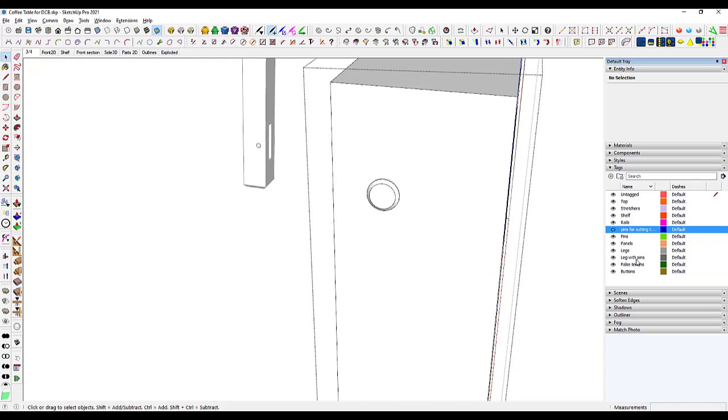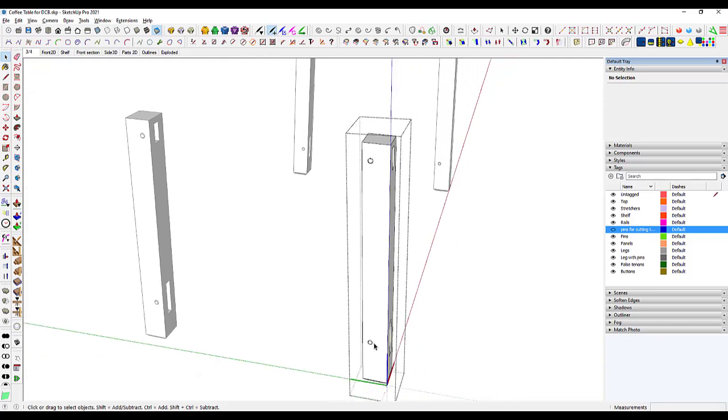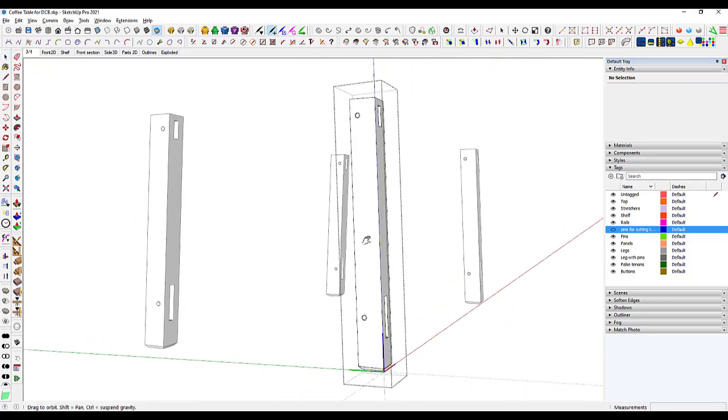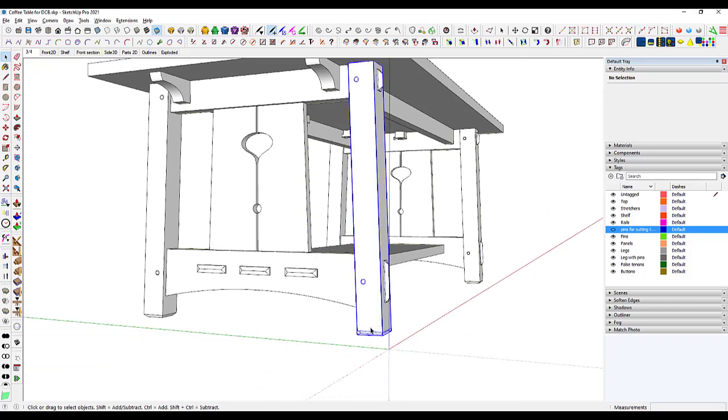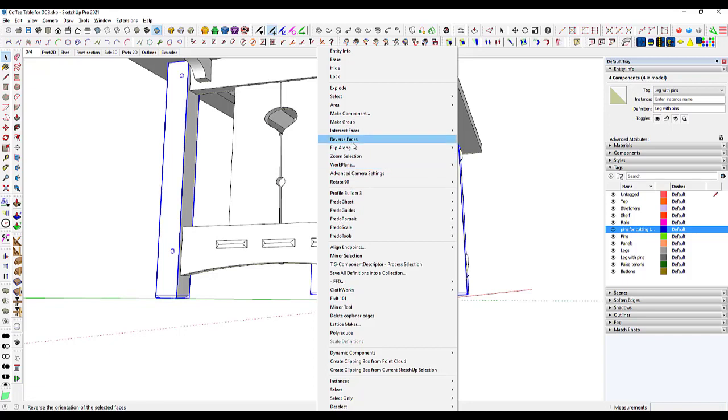I did create a tag for the legs with the pins, and that's really another temporary tag because in a little bit I won't need that. But now I've got the leg with the pins as a component. What I'm going to do, because I no longer need these as nested components, is explode those.